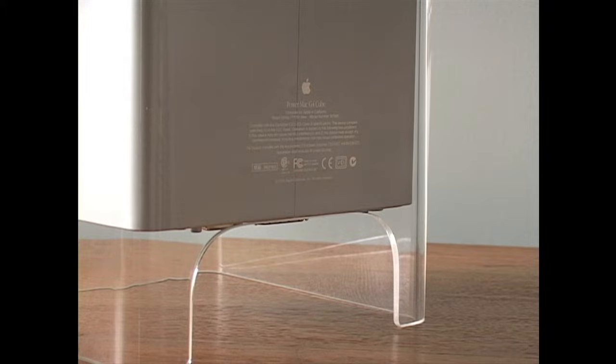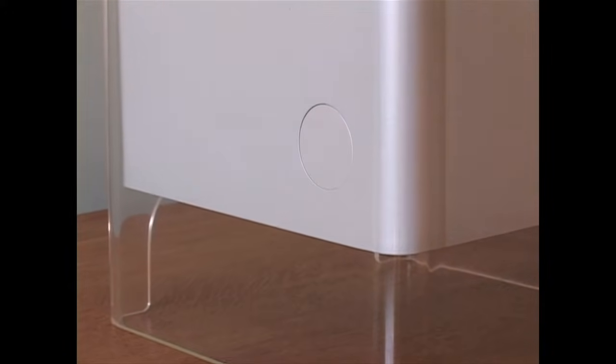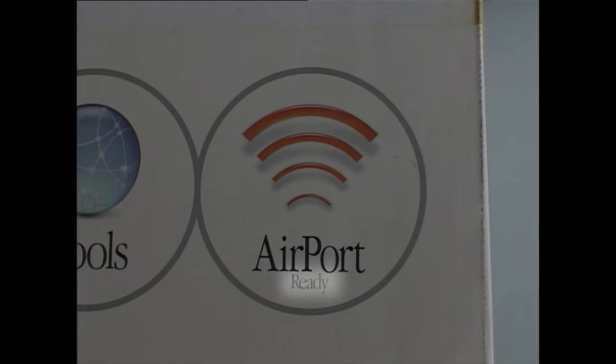If you look closely at the back, you'll see model information in tiny white print, a legal requirement, and you'll see these ceramic discs trying to blend in. Those have the Wi-Fi antennas behind them and allow the signals to pass through the case. The Cube never came with an AirPort wireless card, but you could add one yourself.